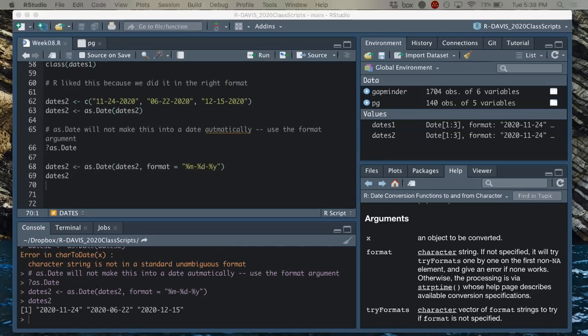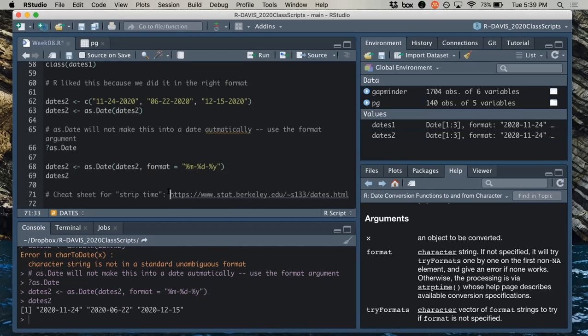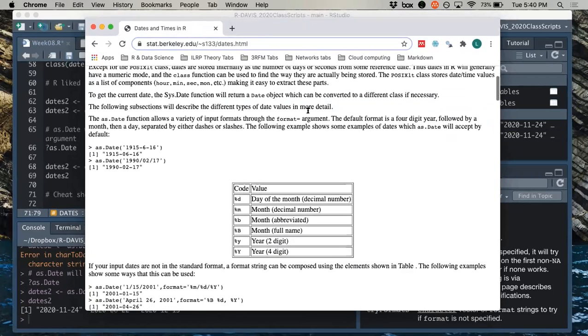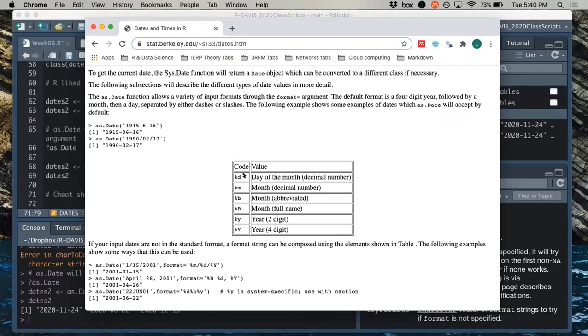Now I'm going to paste in a cheat sheet for this and open it up so we can look at it for a second. This vector of dashes, or M's and D's and Y's, is called strptime, which is sort of just symbolic representations of what a data type might look like. If I pull this little cheat sheet into my screen share space right now, it's a pretty short list and most of it is pretty intuitive: D, M, and Y.